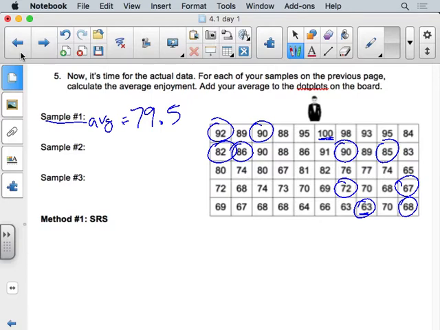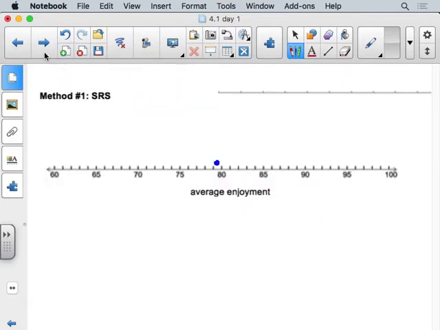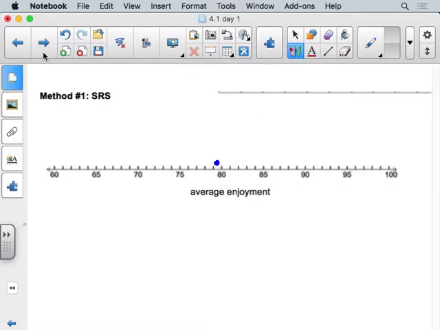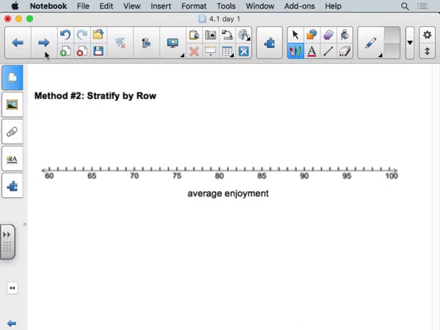And sometimes our simple random sample is going to get, like on this one, a lot up here. Sometimes we're going to get some down here, like mixed. We're going to get more lower numbers. Sometimes we're going to get more higher numbers. Sometimes we're going to get all middle, because it's truly random.